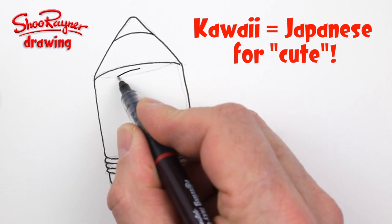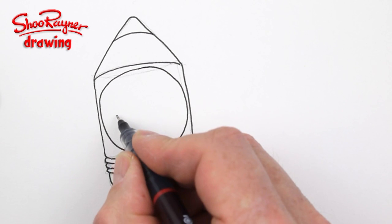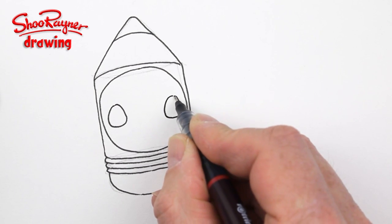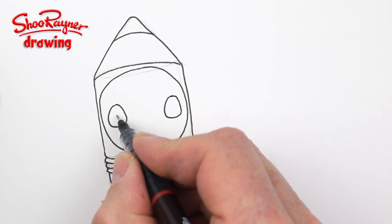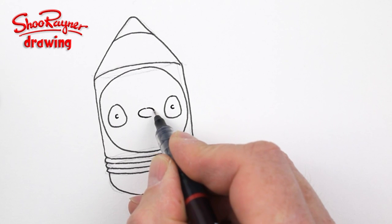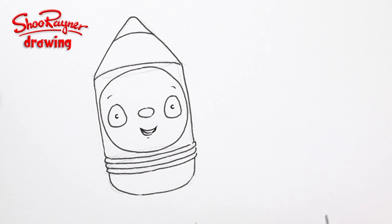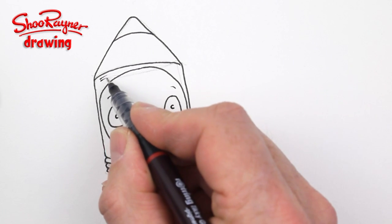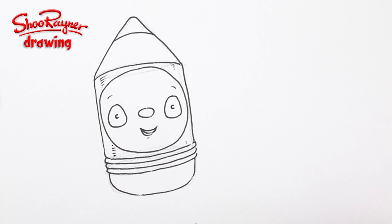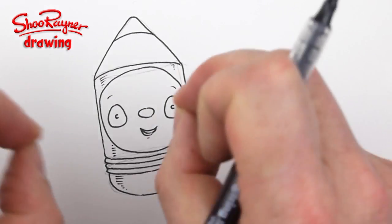I'm doing it in a slightly different kind of way. My kawaii characters have little faces on them — I'm trying to make this one look bright and happy, so I'm doing egg-shaped eyes with the eyeballs as just a letter C in the middle, a cute little nose, and a cute little mouth going wahey. Japanese kawaii does the eyes very differently, but I have a reason for my approach — I'm developing this style so characters can interact with each other, and if you just have black dots that's very hard to do.